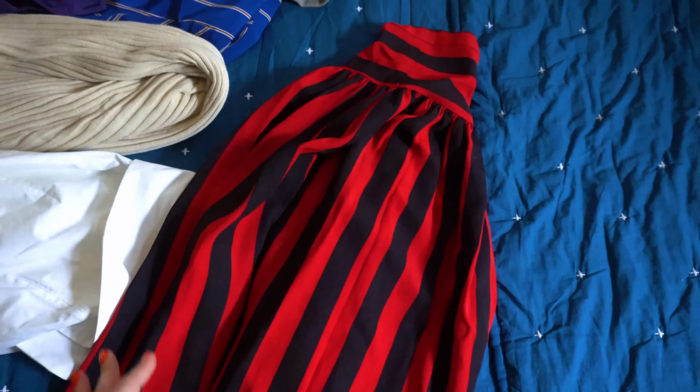This skirt was amazing. I actually wore it to Pickwick over the weekend, so I'll put the little image right here. I had so much fun styling it. Oh, and I got that Escada shirt that I'm wearing in this look too. So this is the look styled up with some Carrie Bradshaw magic, some retro revivals magic, some of the maximalist thing that's happening for spring. I might style those pieces again, but if not, this is a representation of some ideas on how to style those pieces. And then I think let's get rolling.